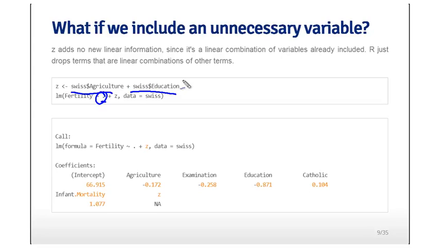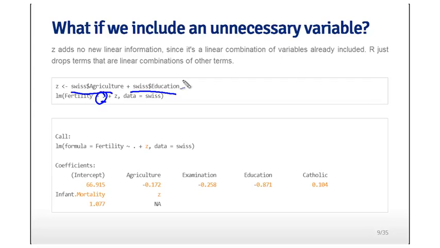If we know the agriculture status of the province and we know the educational status of the province, then we know Z. Conversely, if we include Z and remove agriculture, then Z does contain relevant new information, because we need any two of Z, agriculture, and education. We know the third, so if we were to include the third, it has to contain extraneous information, because we perfectly know it if we know the other two.